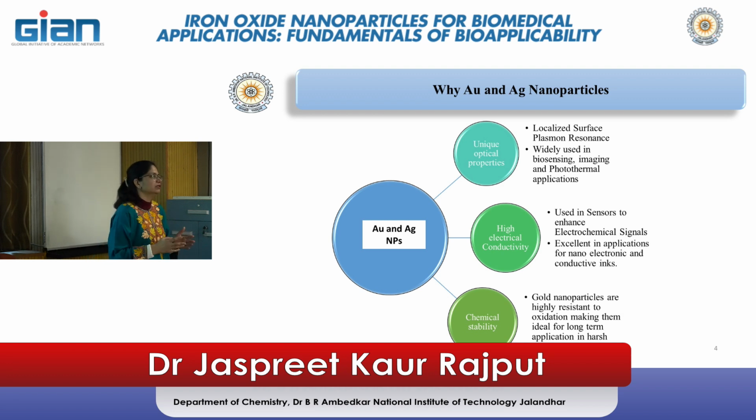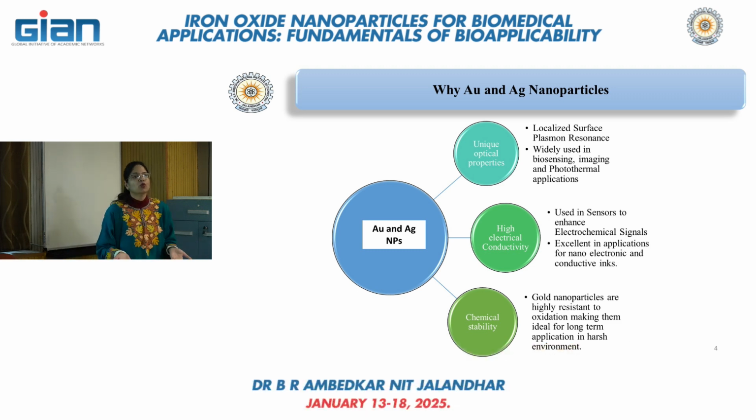So it's not always that we require a large amount of silver or gold, because the cost of silver and gold is very high, right? They have chemical stability. Yes, gold is resistant. We wear gold in the form of jewelry. Why? Because it's resistant to the atmosphere and all. Similarly, silver tarnishes a bit, right? But otherwise, silver and gold are much more stable as compared to other metals. They are not that reactive.